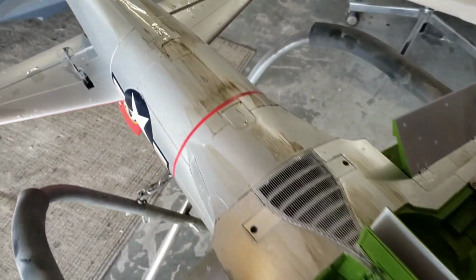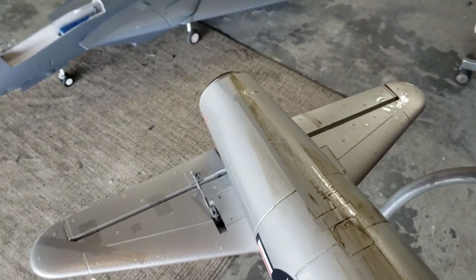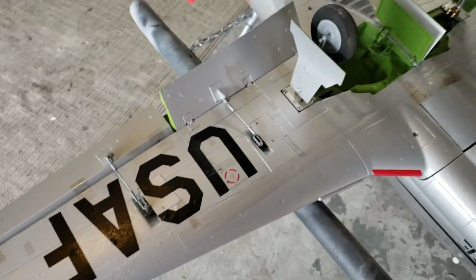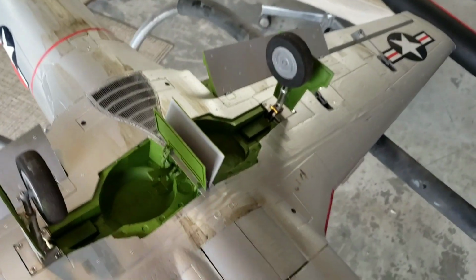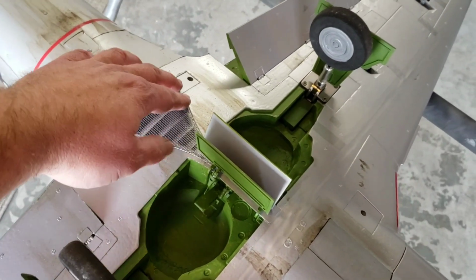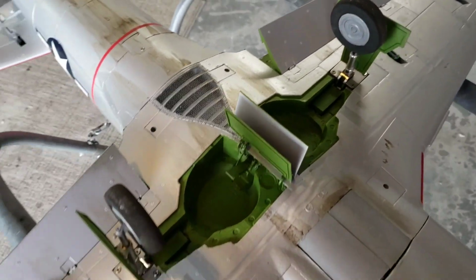So I've added some weathering on the bottom. These old jets leak like a sieve. They didn't take very good care of them. Especially trainers, they just used them like Jeeps, like trucks. So anyways, I added the screen over the cheater hole because I fly from dirt and I don't want to ruin the fan.